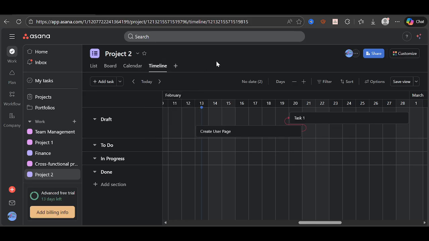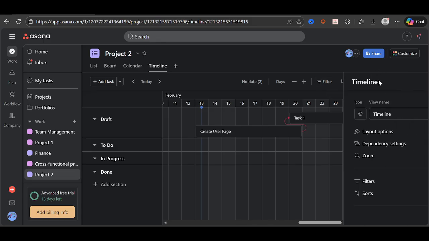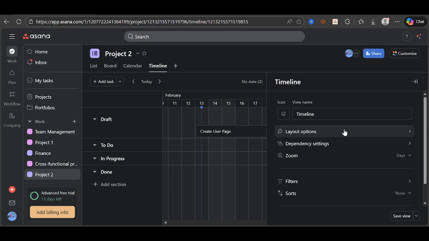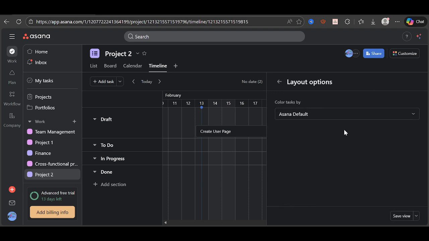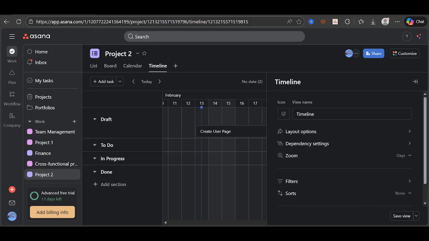After choosing Export Print, you'll be prompted to choose a format. You have two options, PDF or CSV. Pick PDF if you want a clean, ready-to-share snapshot of the timeline as it appears on your screen. This is ideal for sending to stakeholders, attaching to a status update, or printing for a meeting.